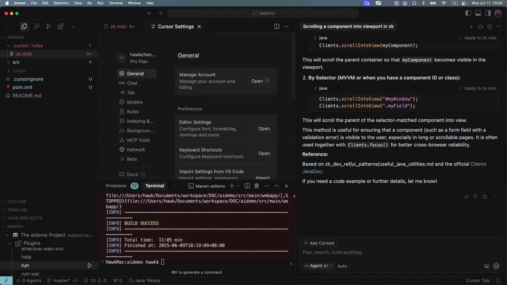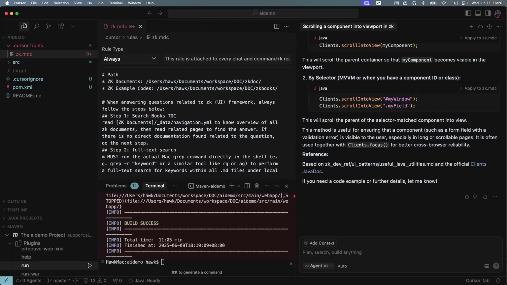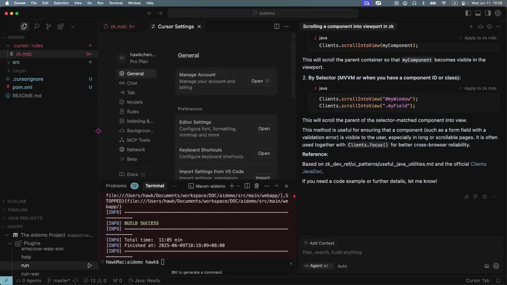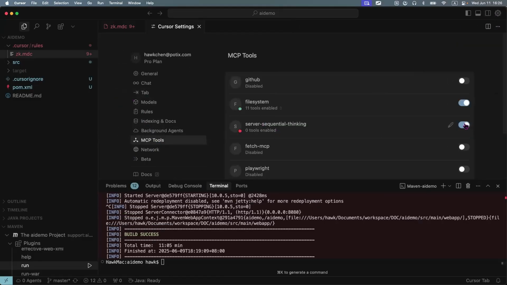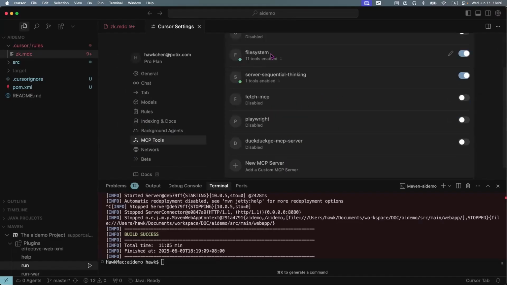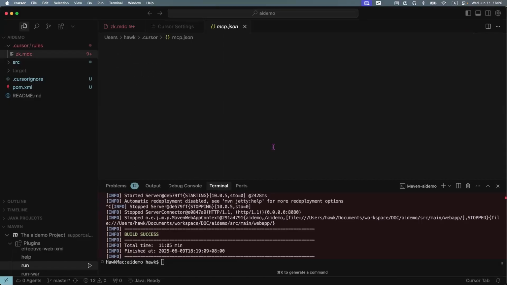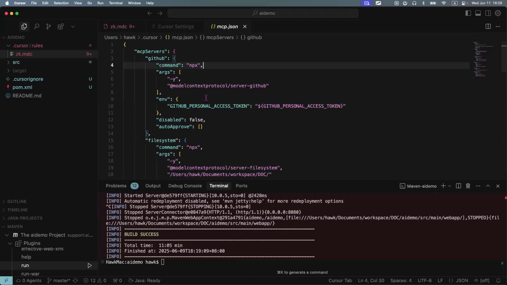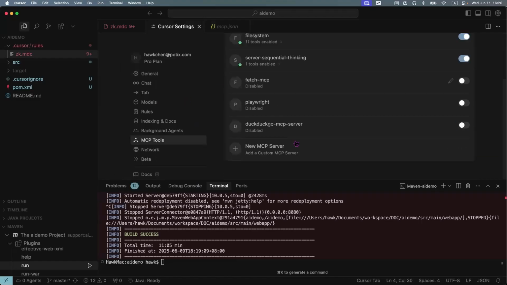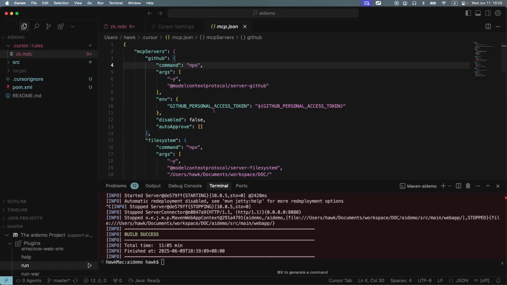There is just one more thing called Cursor Settings here. In Cursor Settings, there is MCP Tools. I already installed several MCP servers. Now I just enable these two, filesystem and sequential thinking. You can try to install one by using New MCP Server.